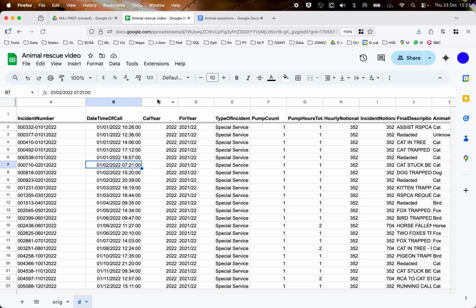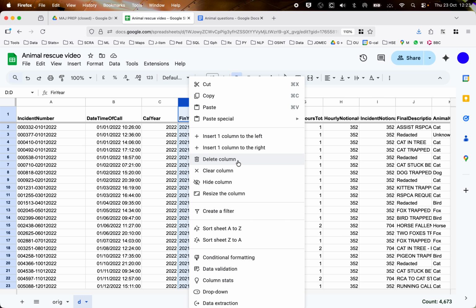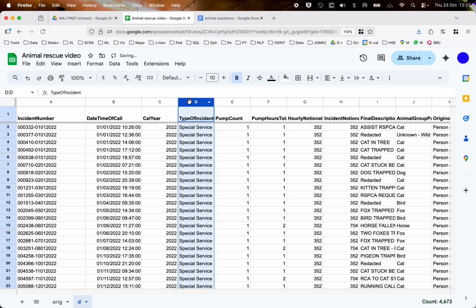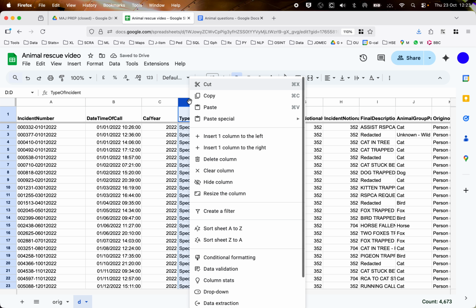Now we can delete cells. We might find that financial year, for example, particularly because we've made a copy, we can delete stuff and then go back to it if we really need to check something. So if we right-click on this, we can delete it. You might choose for this, for example, to right-click again, but just to hide it.